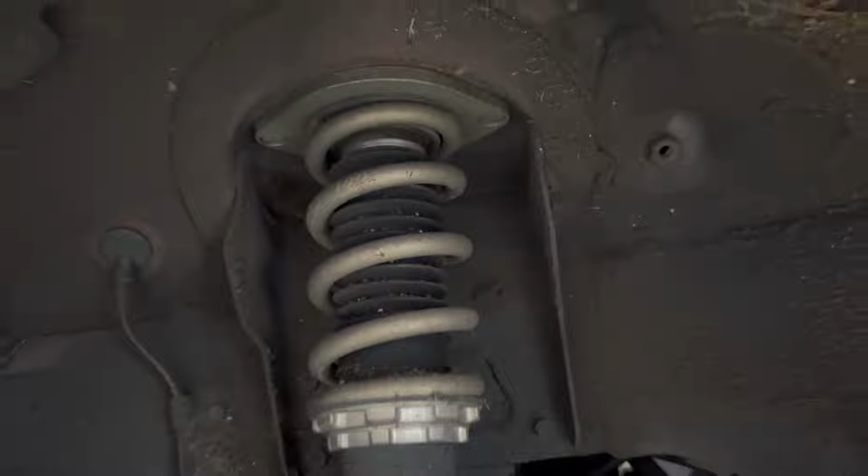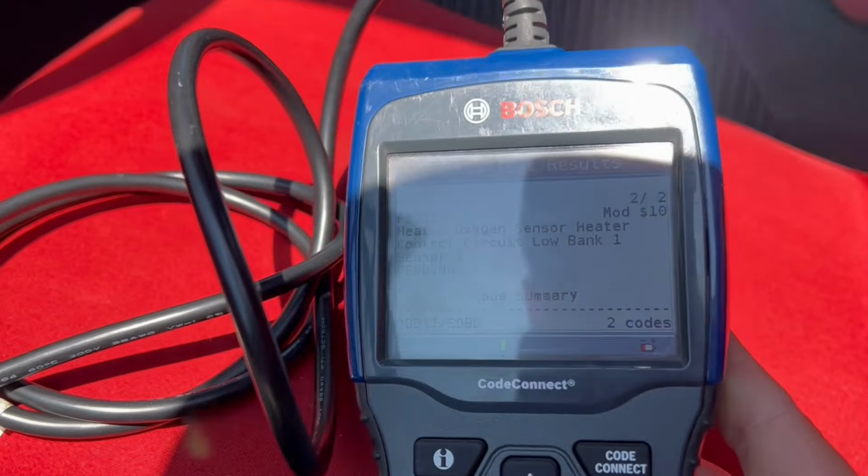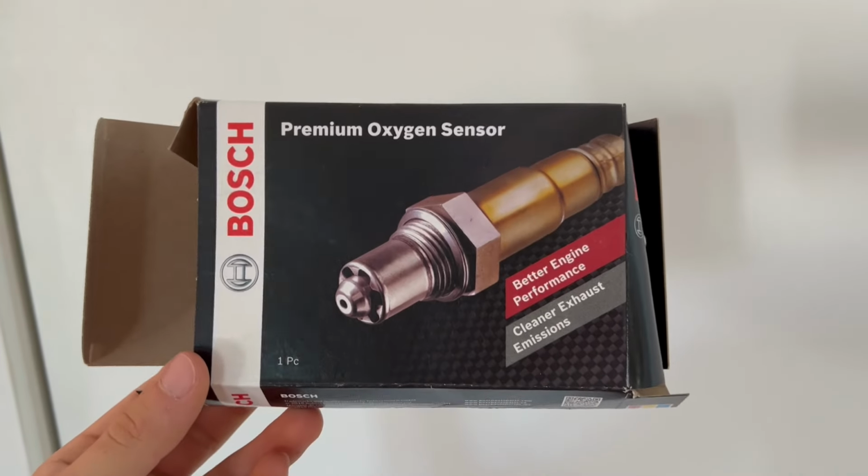With the tires out of the way, it's time to address the engine light that came on. It's an O2 sensor code, so I'll swap that out real quick.